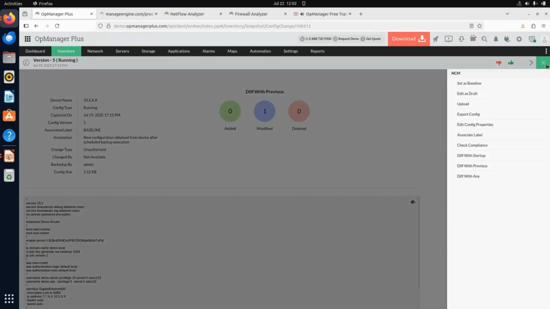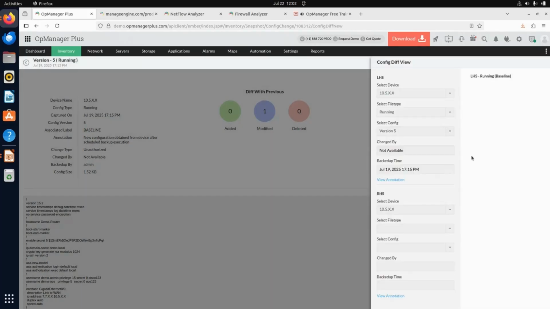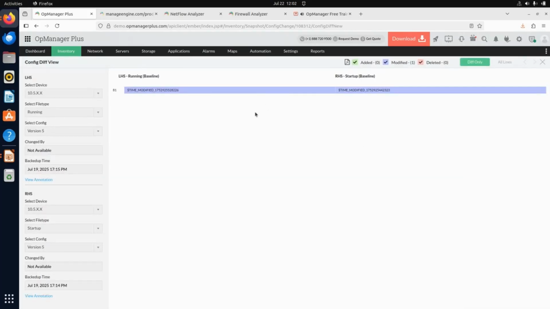Along with it, on the options menu, I can go and see the difference information. This is the difference between the baseline configuration and the current changes which we have made. If we find something abnormal or wrongly configured by our team, we can go ahead and make the necessary changes.